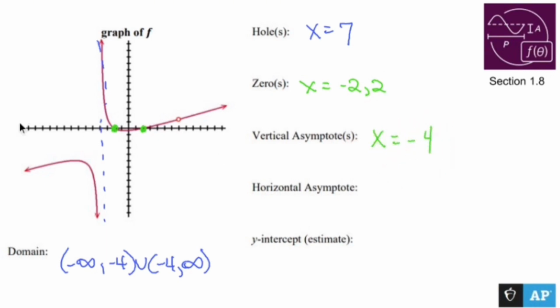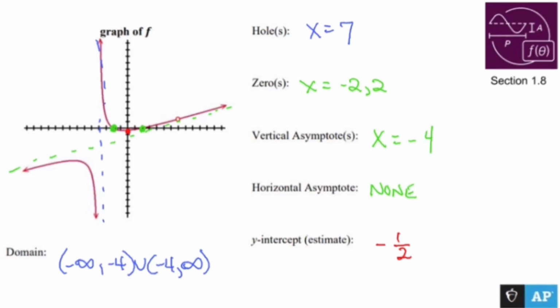My horizontal asymptote is a straight line where everything levels out. Well, there is no straight line where everything levels out. It looks like we have a slant asymptote. And since we have a slant asymptote, we have no horizontal asymptote. My y-intercept is supposed to be an estimate, so I'm going to estimate that at, I don't know, a half, negative a half, I mean. So we'll say negative a half. We're estimating. We're not being perfect. That's for Jesus to do. But look at that. We answered a bunch of problems.